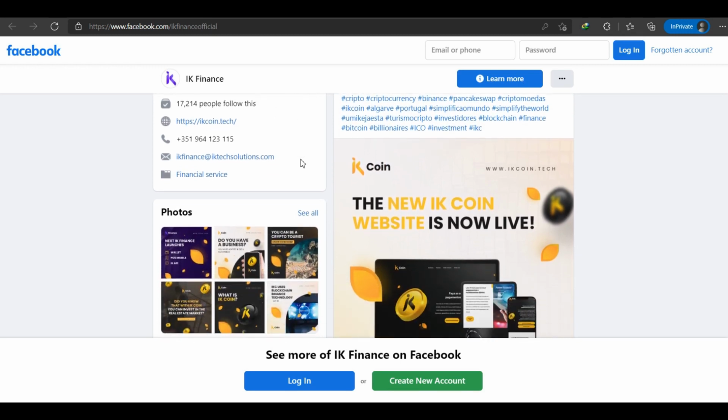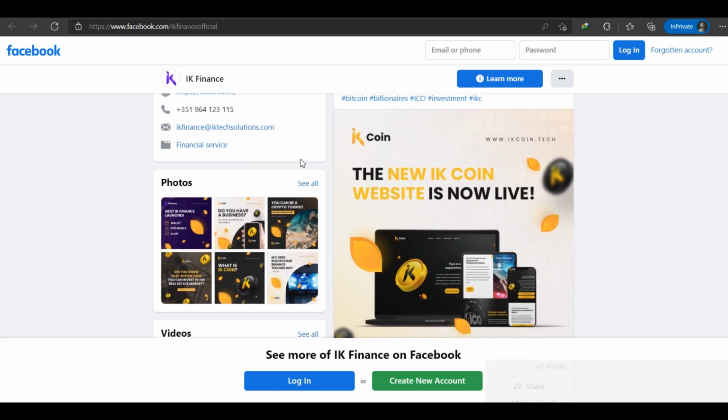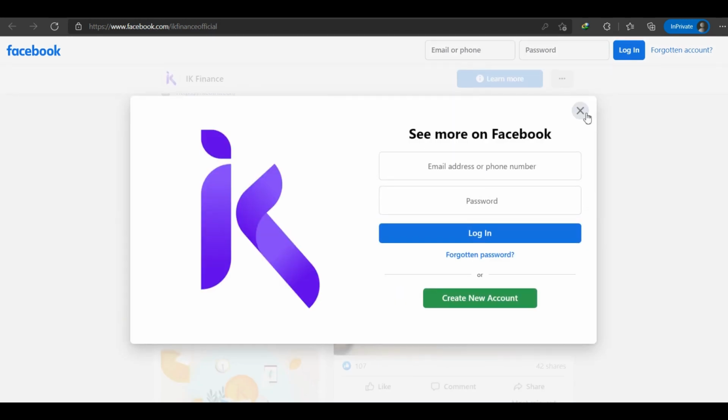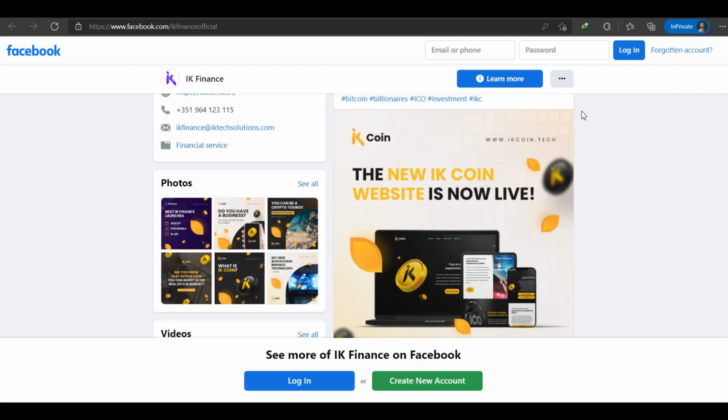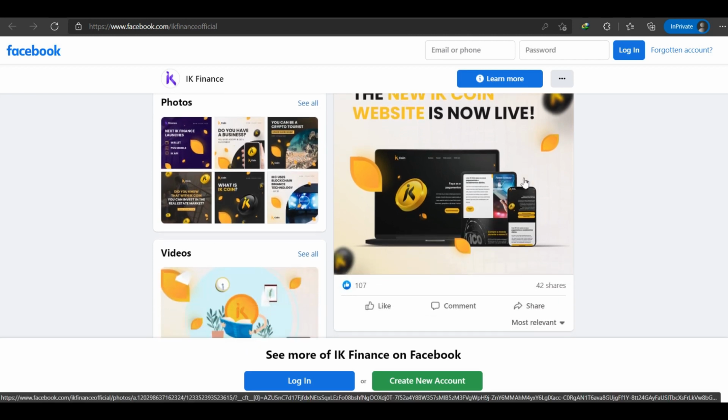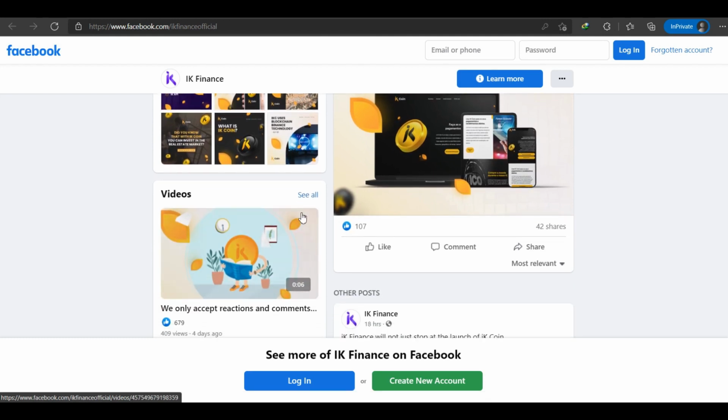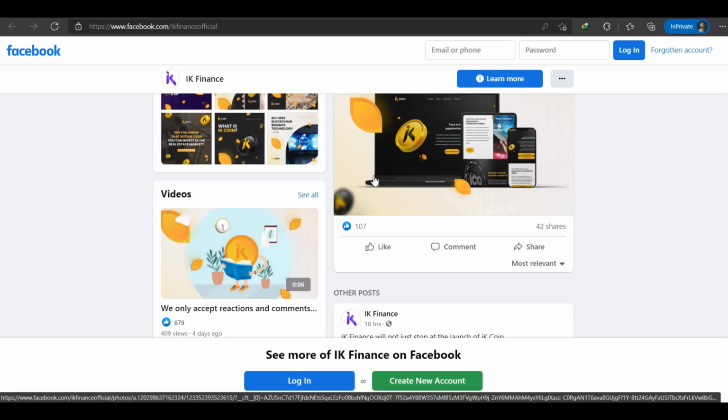Now let's talk about how the IK Coin interface looks like. With a user-friendly and responsive interface, users will be able to use IK Coin easily and quickly from their various devices. The developer designed IK Coin to be used by users of various levels easily and quickly without any problems. And not only that, IK Coin can also be used by users from wherever and whenever they want.